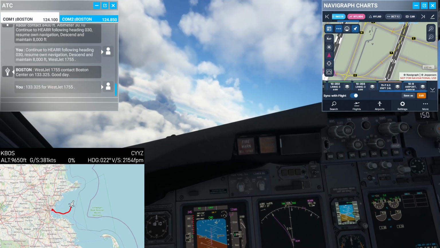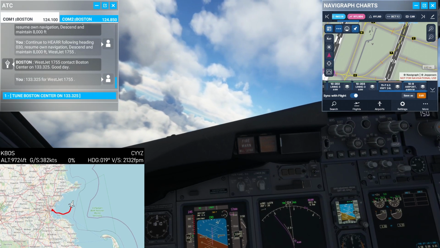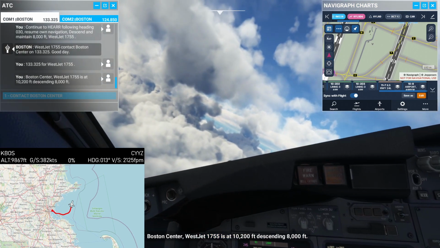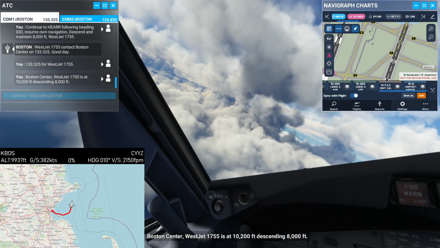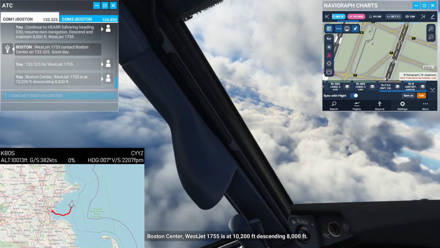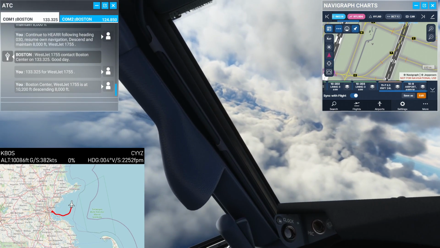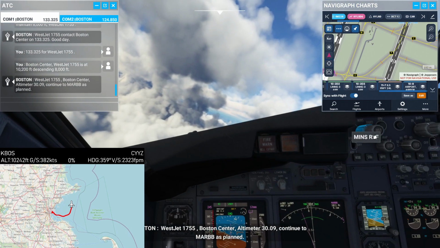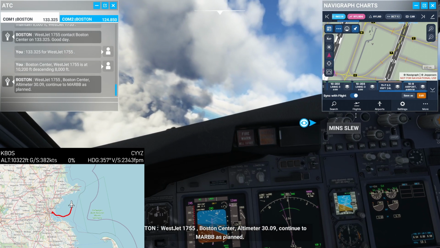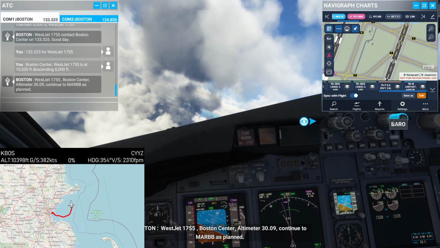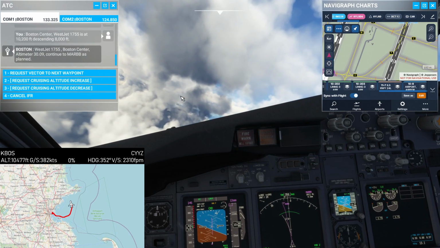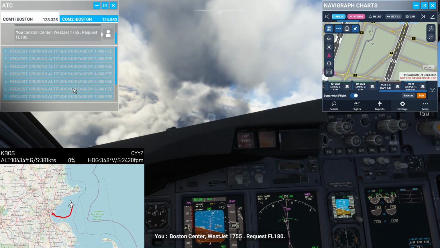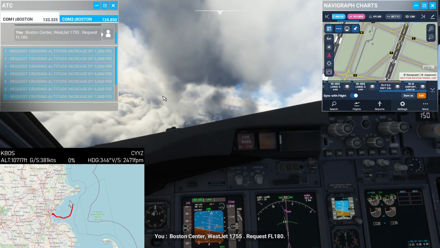Holy crap. We did not really do a good job of hand flying that out. We're all over the place. Anyway, are we gonna be flying directly into that storm cloud? Pretty sure most of the storm is that way, so we should be good. Altimeter is now 30.09, and we're not gonna do that. Let's increase by another 10,000, and hopefully they give that to us.